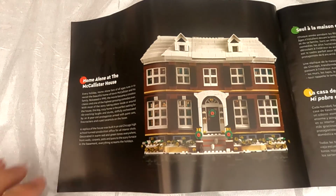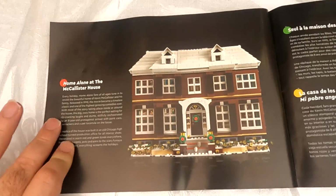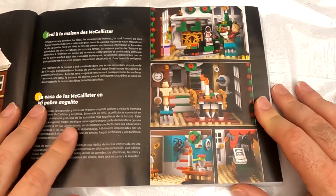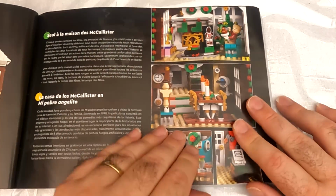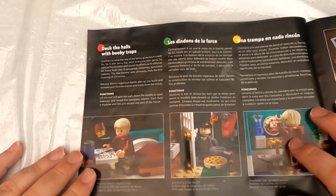You know, really, if you're interested in the making of this and how they shot it, Netflix had, I think, holiday films that made us a couple years ago now that did an episode called Home Alone. If you've never watched Movies That Made Us, it's a great series by the people that made Toys That Made Us. Yeah, the Home Alone episode is good. I encourage you to watch it. So we got more, a lot of course in French and Spanish as well. Oh, we got more text.